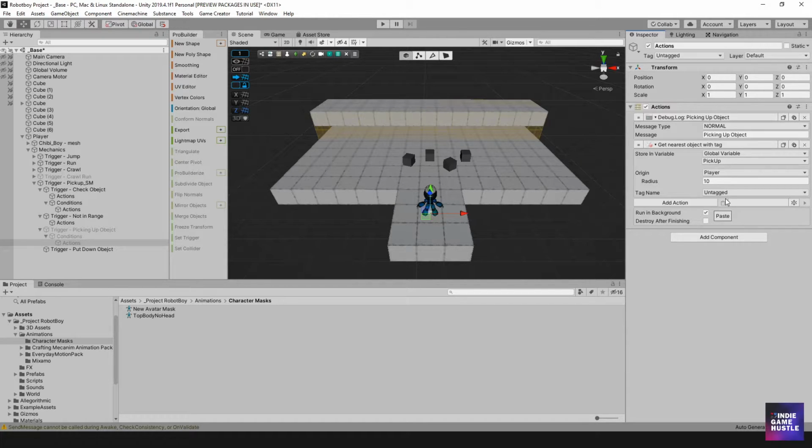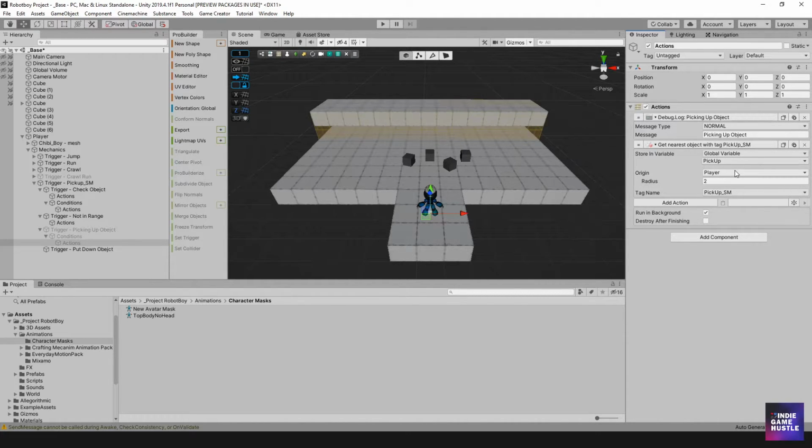I'm sorry, not the P key, but the C key. So I'm going to select my tag, pick up. I'm going to change this radius to like 2 for now. So we're going to get the nearest thing here. As soon as we hit the C key, it's going to store this object into our variable.